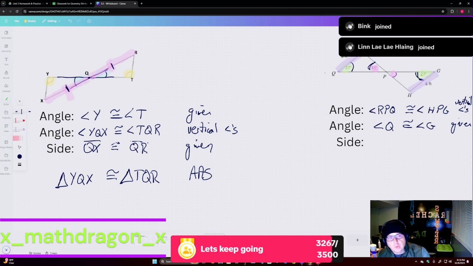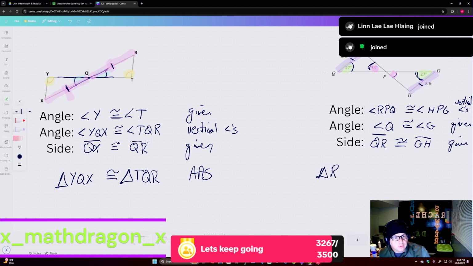but there's not a lot of proofs going on unless you're in college. So we're going to stick with 27 is equal to 27. I can see that, so angle Q is equal to angle G. Given. All right, side. QR. Q to R is congruent to G to H. And that's because I start at green and I go the other direction. I got to start at green and go the other direction. And you can say this is given as well, just because we know 8 is equal to 8. I don't really need to prove that, but you can if you need to.